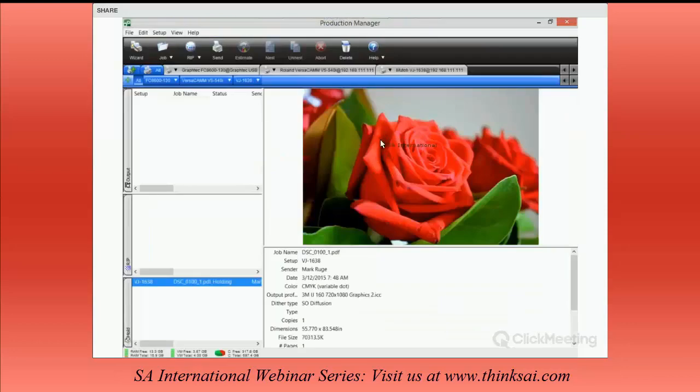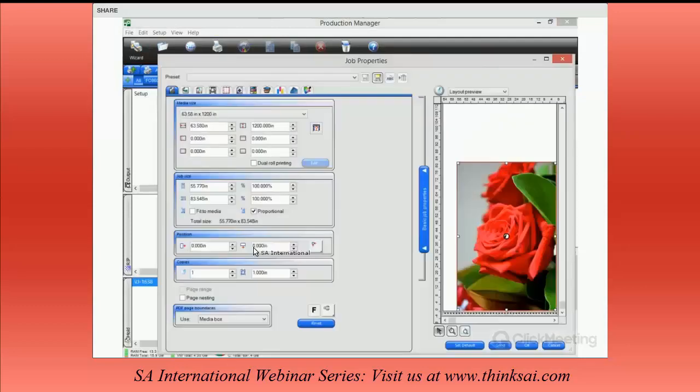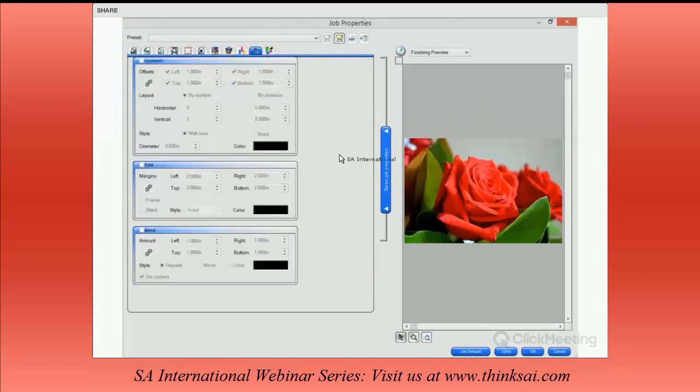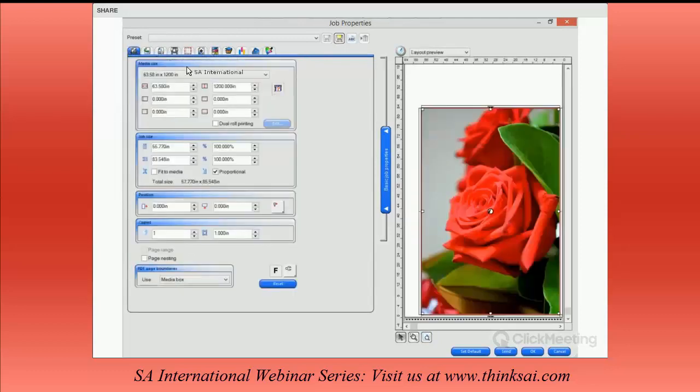We're over here in Production Manager, and let's say I've got this rose here. And again, I'm going to just double-click on this to go to my job properties. All right? So you remember I set up my tabs and my bleeds and so forth over here, whatever those values were. I can go through all of these icons at the top here for color management, and that includes setting the proper size for the graphic. It includes setting the color management for the graphic, everything I need to do to get it right.